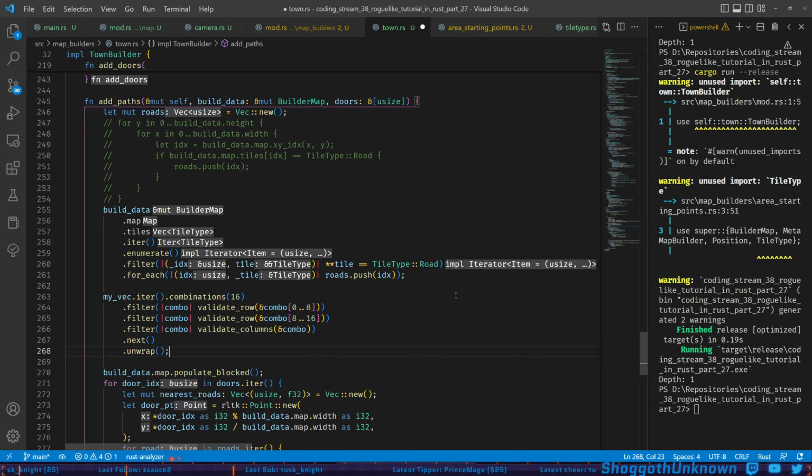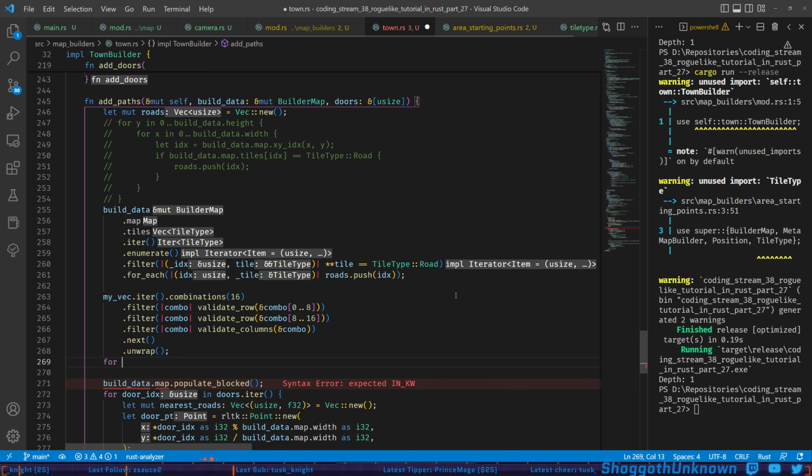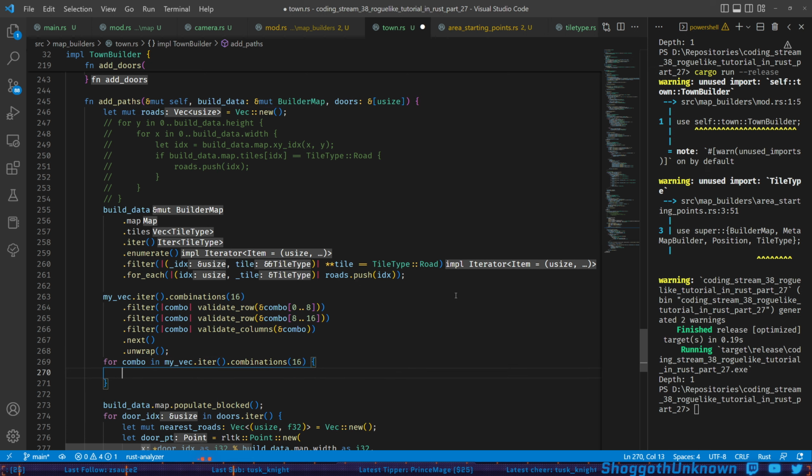Another way to do it is like for combo in my vec.iter.combinations 16. And then you can run through the loop now and you can say if not validate row, and so on.